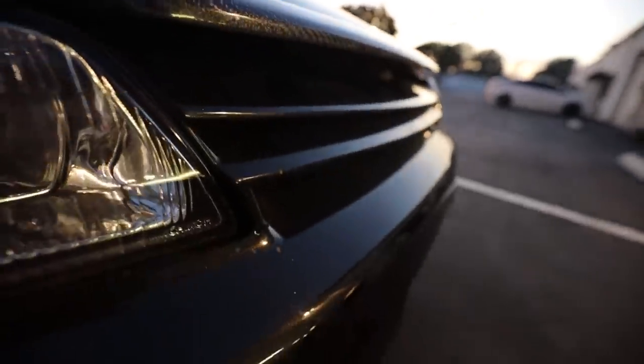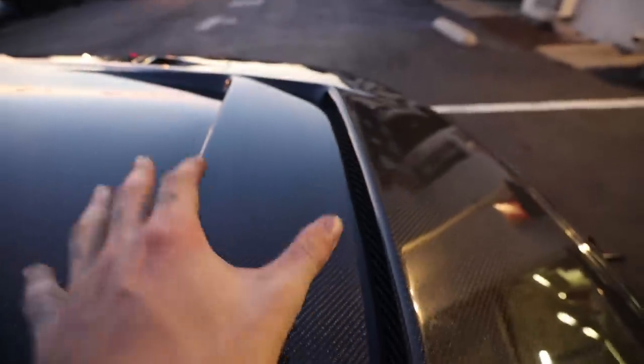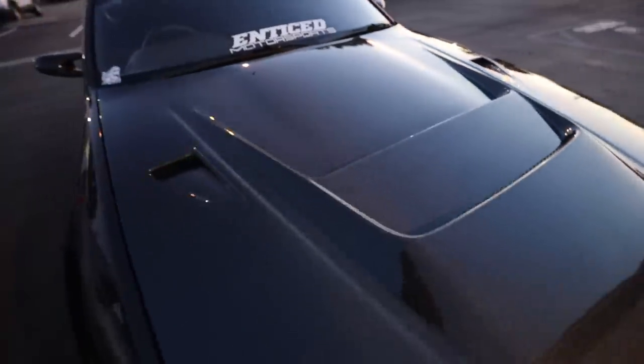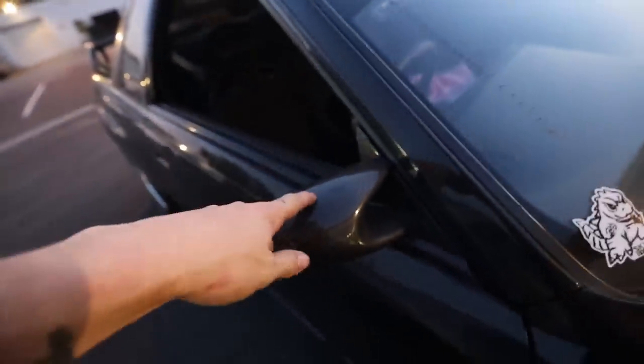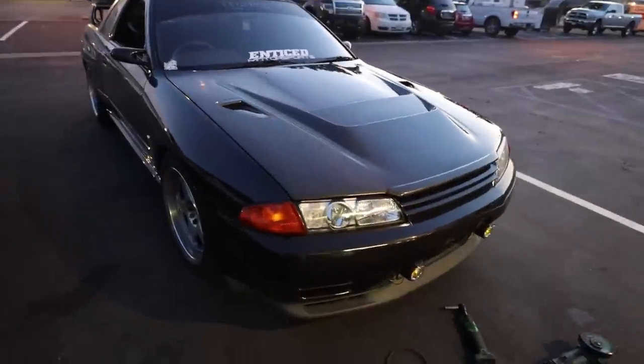You have the two massive hood scoops up front which will get air to the RB26 - RB26s run very hot, and they like to be hot, so that's good. Then there are the two little R35 GTR-style scoops up front. The carbon just looks amazing and also helps tie in the carbon fiber mirrors - these are the Garage Active carbon mirrors. It's just that extra little touch with the carbon fiber hood.